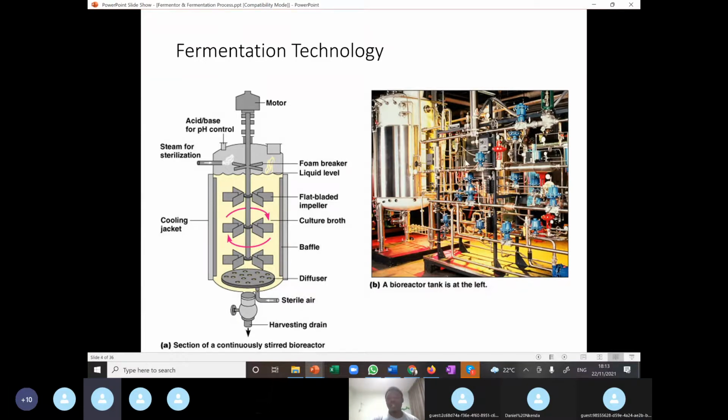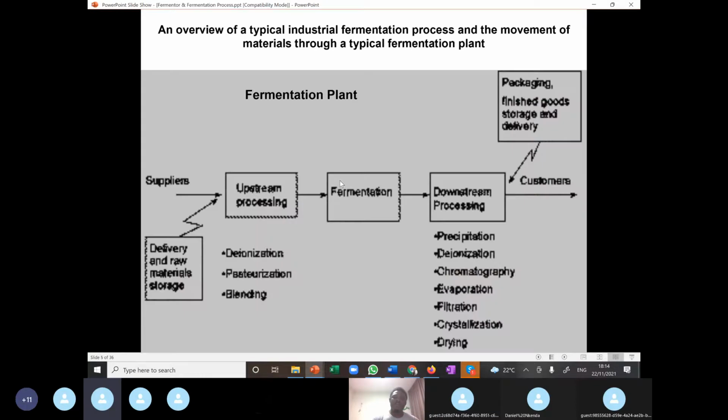If you look at the other diagram, you see the fermenter there, well designed, and if you pass through a Brasseries du Cameroun brewing point either in Yaoundé or Douala, even in Bafoussam, you're going to see this typical structure there, with all these pipes connected. Some are inlets, some are outlets, depending on what is being done there. Okay, that is the fermenter. That is where fermentation takes place. The diagram we just saw is where fermentation takes place.